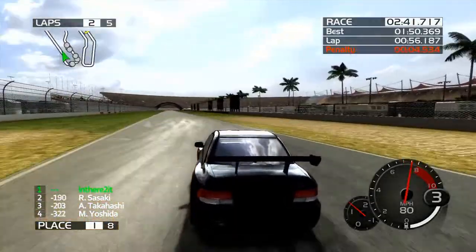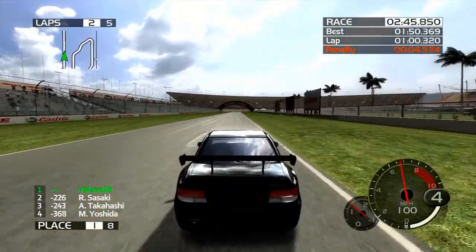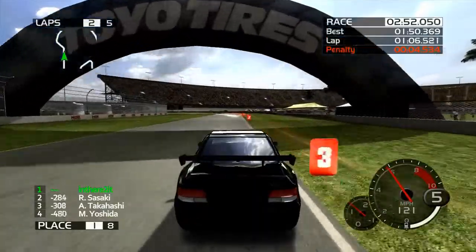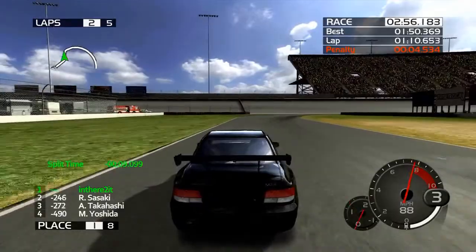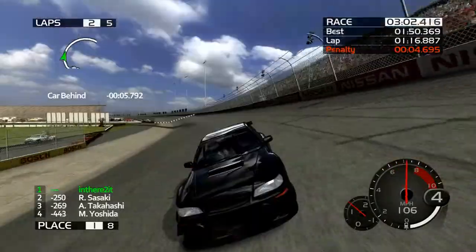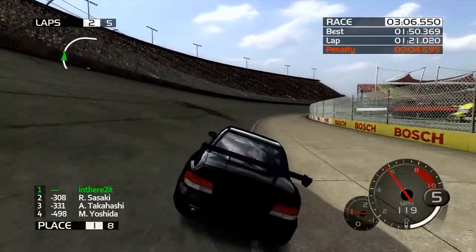Just don't make the same stupid mistake we did last time. We didn't do it that time. We made the corner. We didn't go off the track. It's always nice when you don't go off the track. And get a good entry for this very important corner here. Don't hit the wall. Okay. I'm surprised we don't damage the splitter hitting the track that hard, but we don't.